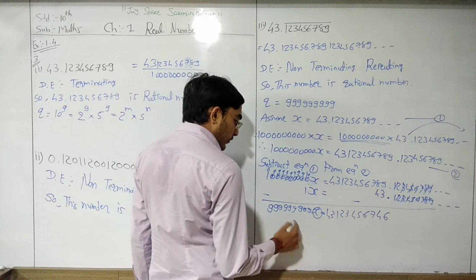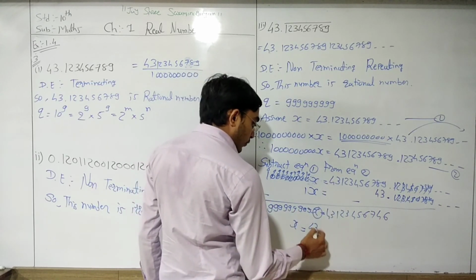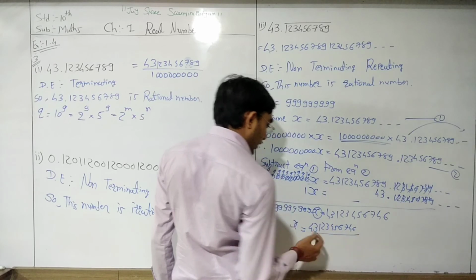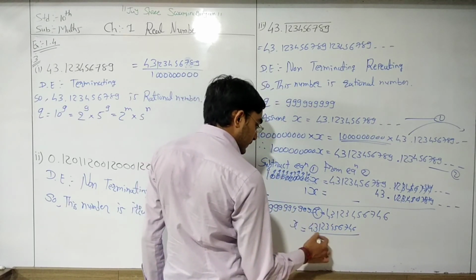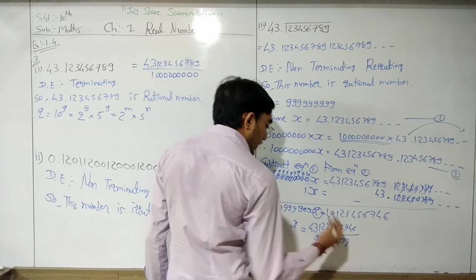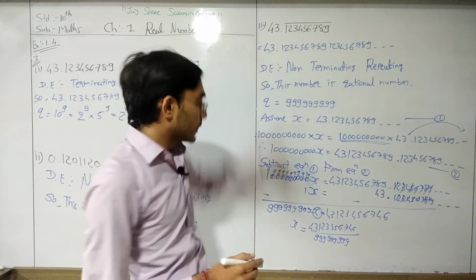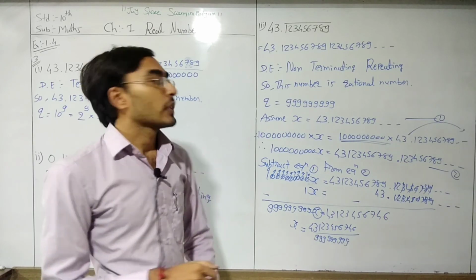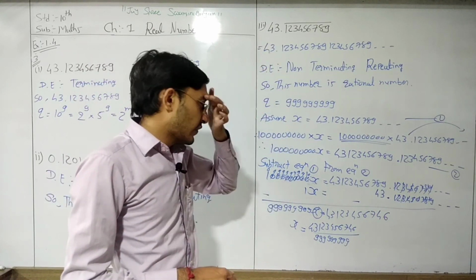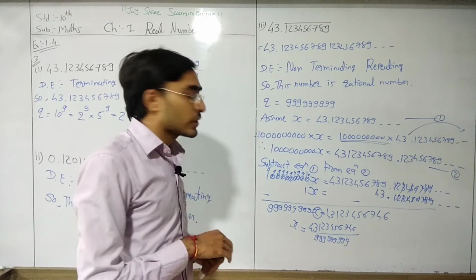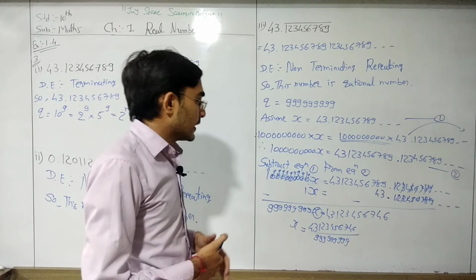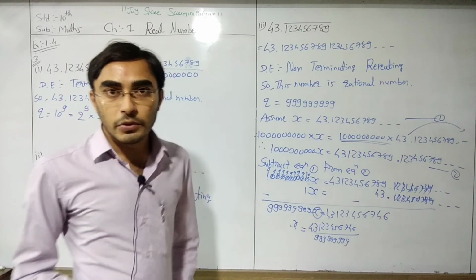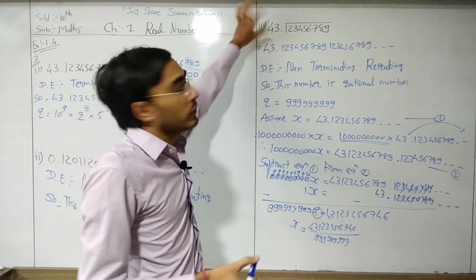Now for finding out the value of x, just transfer this number to the right hand side. So here we have 4 3 1 2 3 4 5 6 7 4 6 divided by these 9 nines. This is the p by q form of this number. Okay, in this way we can get the p by q form. This method we already learned in standard 9. Okay, so if you do not know these steps, just see the video of standard 9 chapter number 1. In that I briefly explained how we can get the p by q form of this non-terminating repeating decimal number.